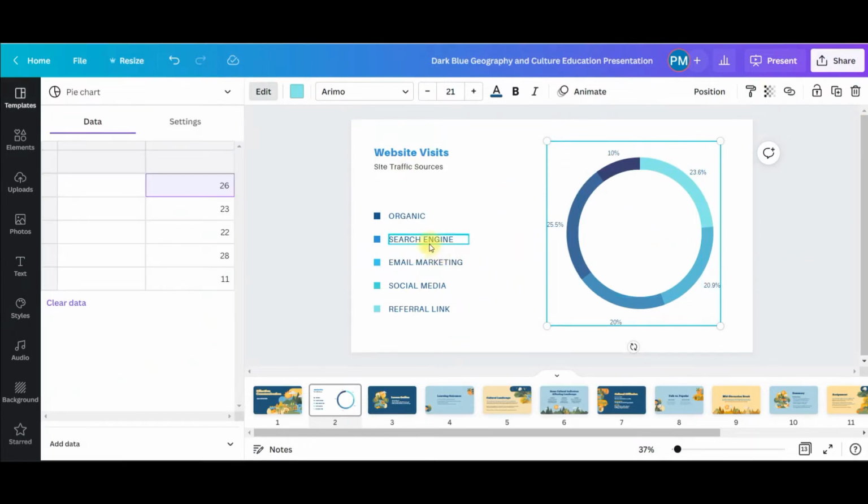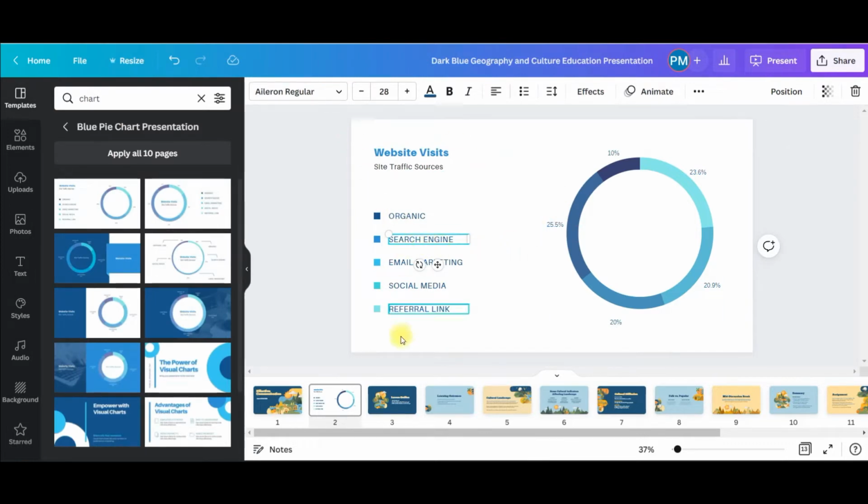If you want, you can change here also anything you want. You can make any changes from here. You can change the font, you can change the size. You get my point. So basically anything you want, you can change in this slide. There is no barrier to it, no end to it. So this is a cool feature which Canva provides, and these all are coming to you absolutely free. You don't need to pay anything.